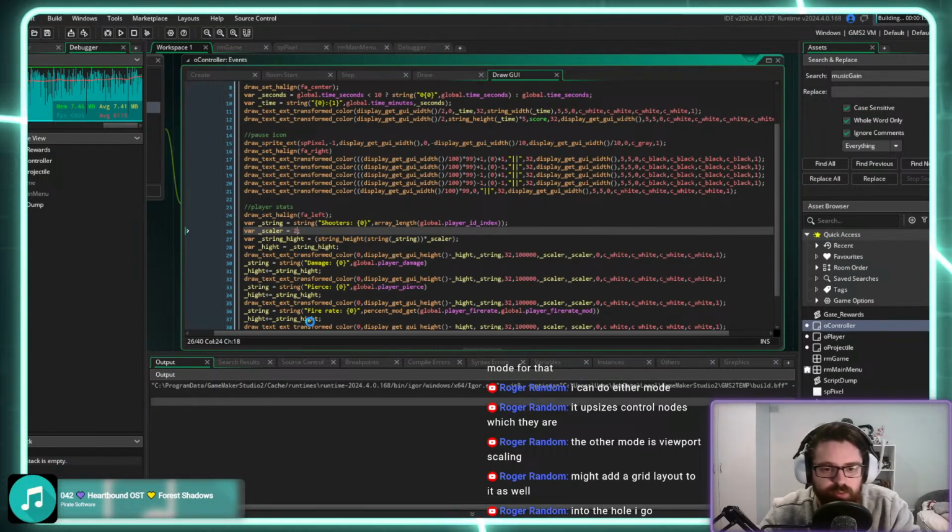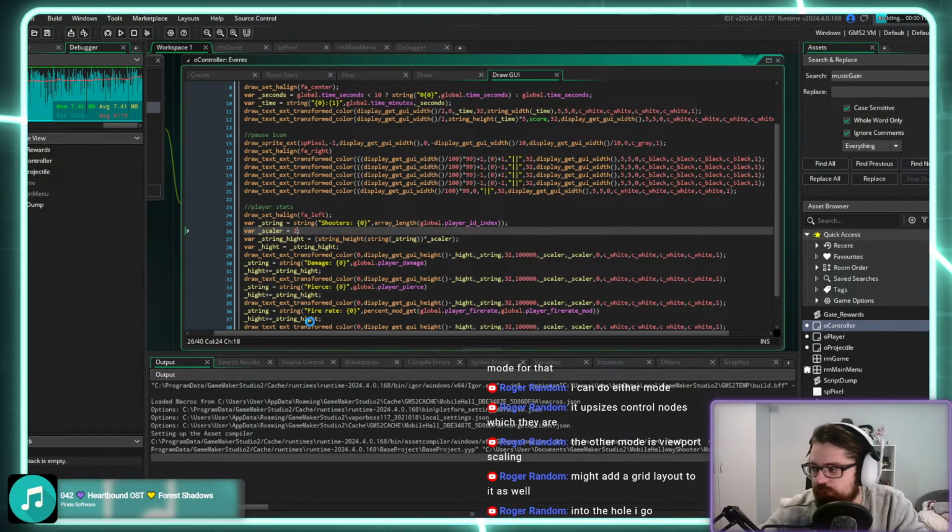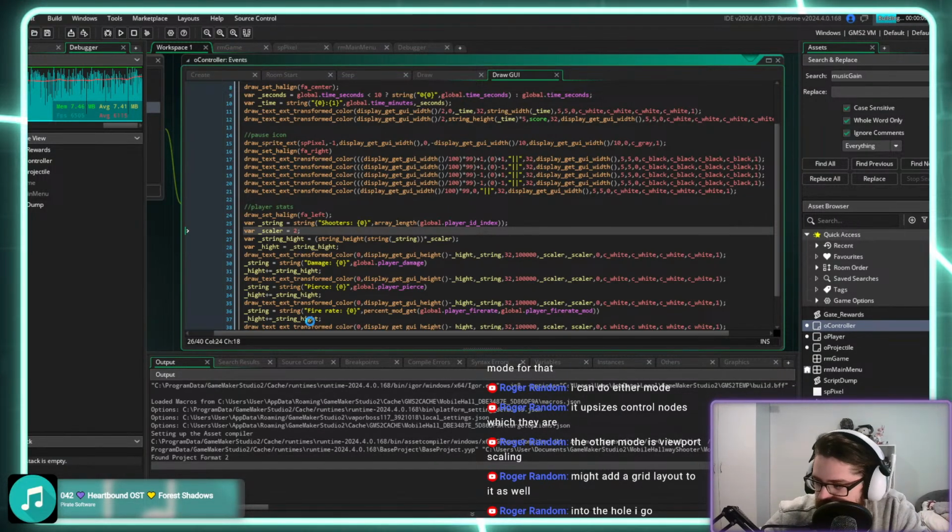Let's change that to 2 and see how that looks in game. If that's readable. Keep in mind this has to be on a mobile device, so the text does potentially need to be trimmed down.